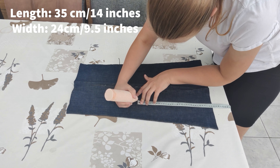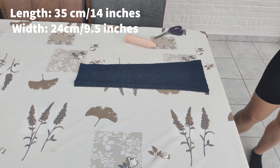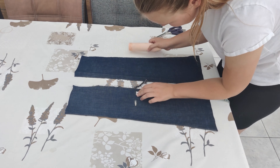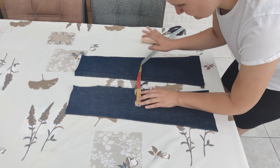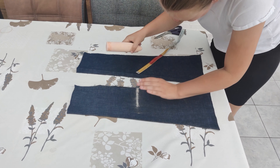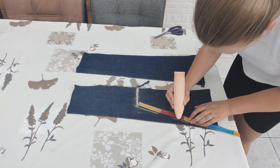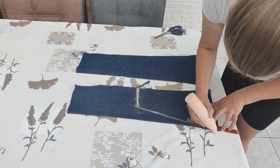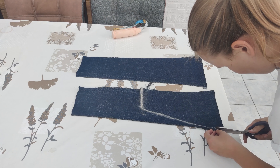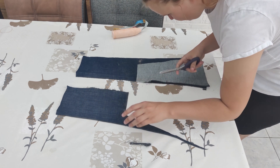So I started with the length — I measured 35 centimeters or 14 inches and marked this point. Then I used the width measured between the bra straps, and you divide this in half because we will make two pieces. I drew another line with half of this measurement, and then connected the ends of this line with the end of the bottom part. This makes the pattern — I cut this out and copied it. Make sure that you flip it as a mirror image so you have two pieces that align.